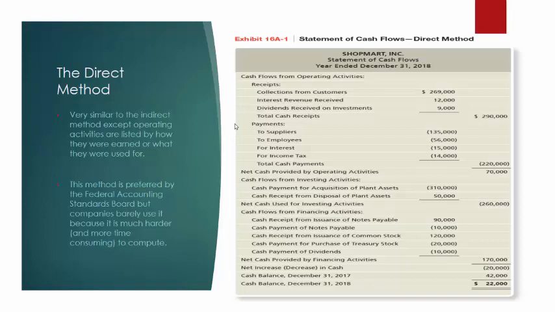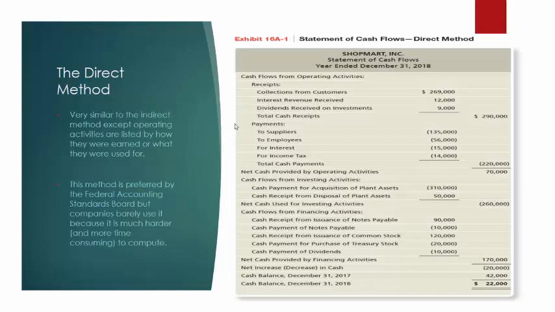And while in concept, this sounds like a much more logical way to prepare this, this is the statement of cash flows. You guys want to know where our cash is going. This is who it's going to. This is who it's coming from. It's much, much more effort to prepare in the long run.